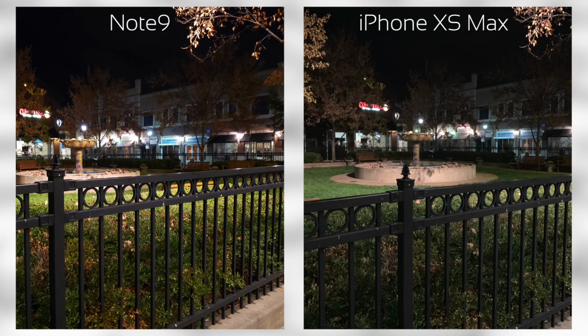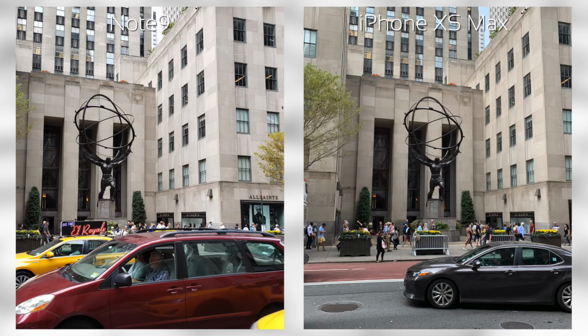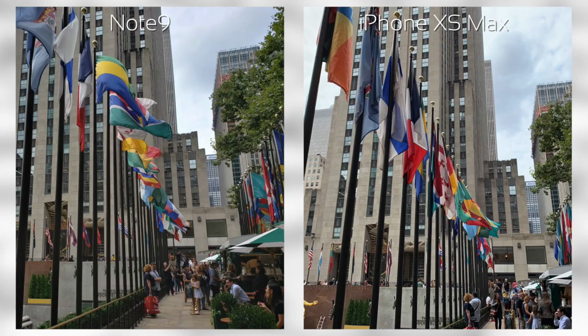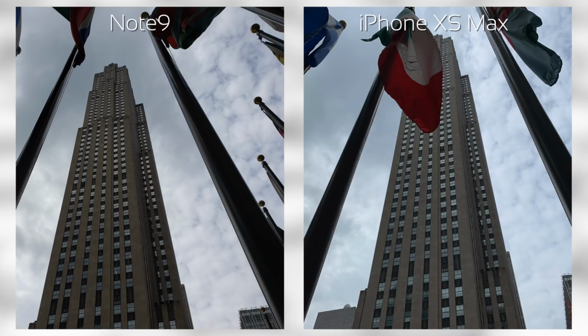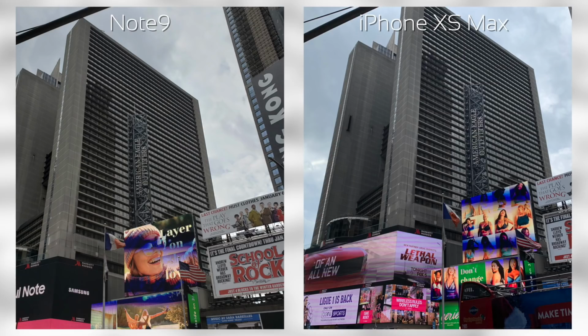The Note 9 and XS Max do a pretty excellent job with separating the subject from the background, but when taking portrait mode photos of people, the Note 9 tends to over-soften the details in people's faces, and skin tones are much more washed out when compared to the iPhone. The Note 9 and XS Max handle themselves very well in pretty much every lighting situation, but the XS Max has much better dynamic range, giving you a lot more detail in the shadows and highlights. This can probably be attributed to Apple's new Smart HDR feature, which stacks a bunch of photos together for better exposure and detail. The Note 9 also tends to skew towards a warm look, which doesn't look quite as attractive as the iPhone's more neutral color tones.